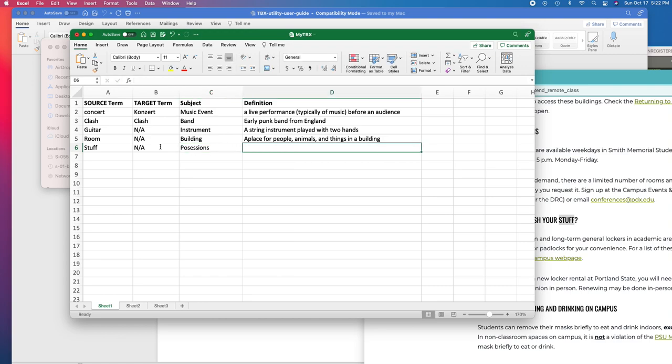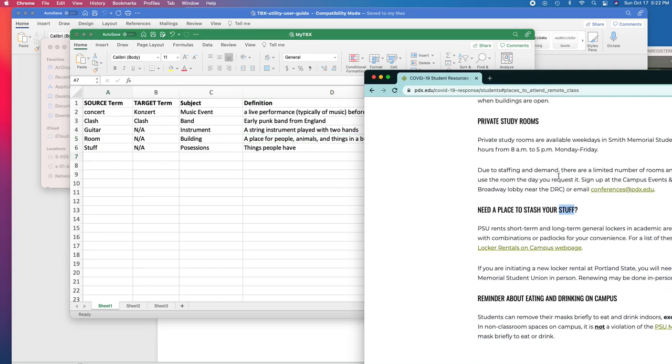I don't know if I spelled that right or not. Looks like I didn't. And then the definition is things people have. And I notice that I need a space there. And then are there any other terms that we might pull out of here?